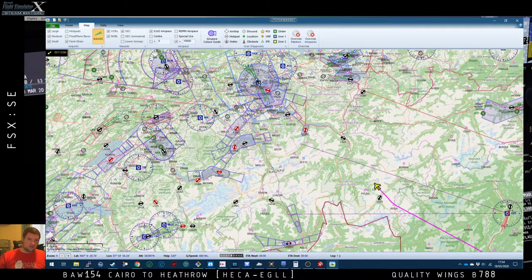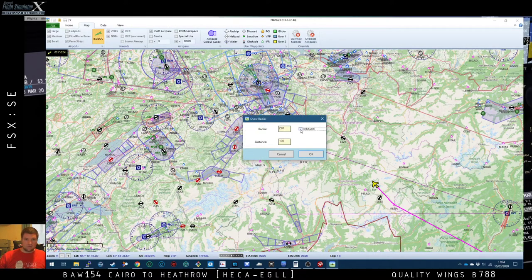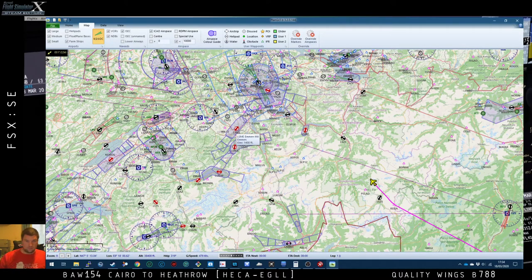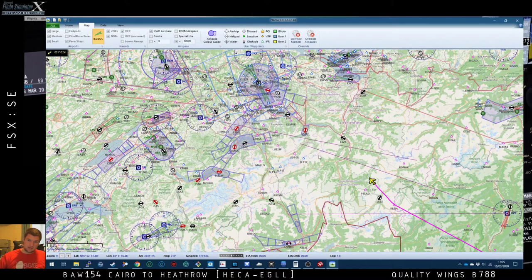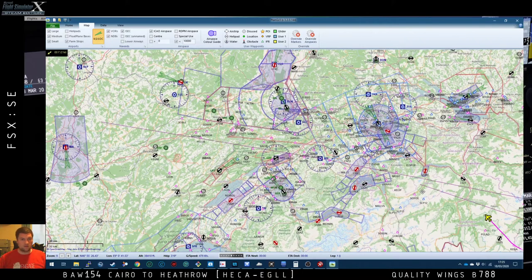Once we've gone along this a little bit, we may want to switch over to whatever this one is over here. And then we want to fly inbound to that VOR on roughly a radial of 100. Oh, hang on. Sorry, did inbound, didn't I? Inbound, add 180, so 280. So we fly along this one. We use our second radio to tune into this frequency on a radial of 280. And when we cross this line, then we just flick over to follow that one. And we can completely ignore this first one. We're past it now, we don't care.